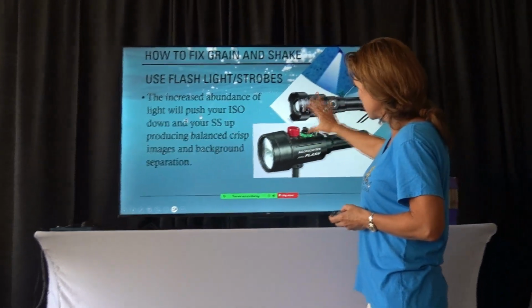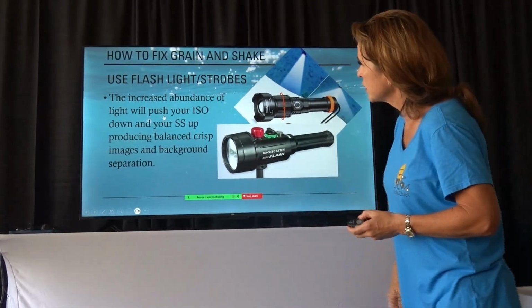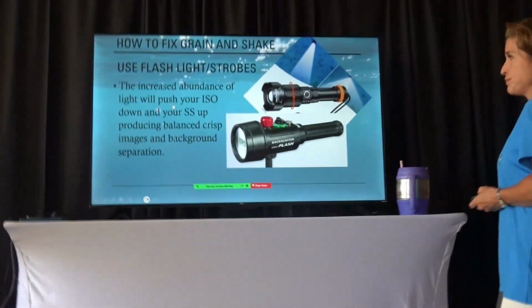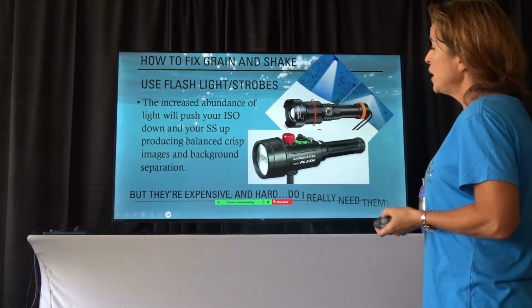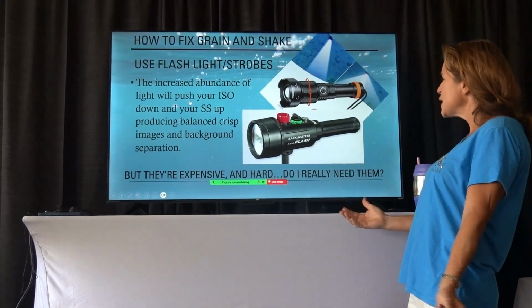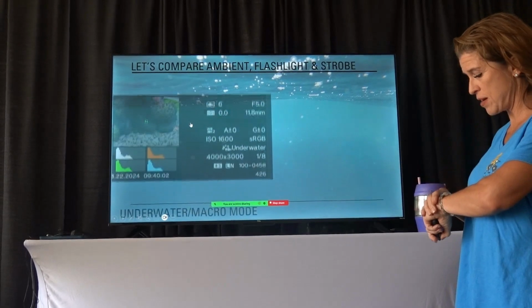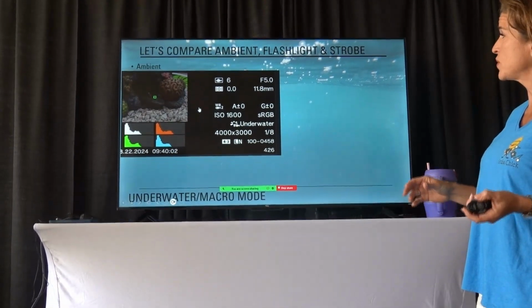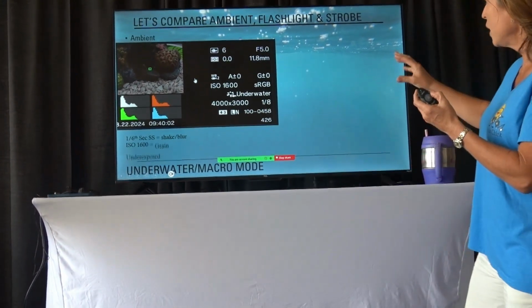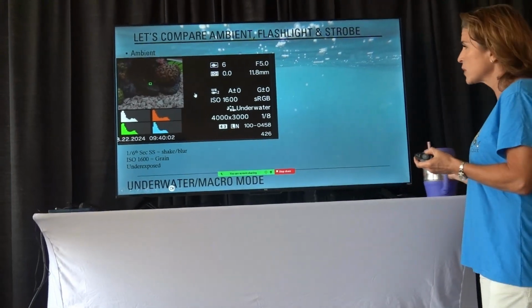So they're about similar in size. They're going to give you really good results, and they're going to push up that ISO and the shutter speed. But they're expensive and hard. Do I really need them? Let's compare what happens if you're shooting with your available light, a flashlight, or a strobe, and see if it really does matter.